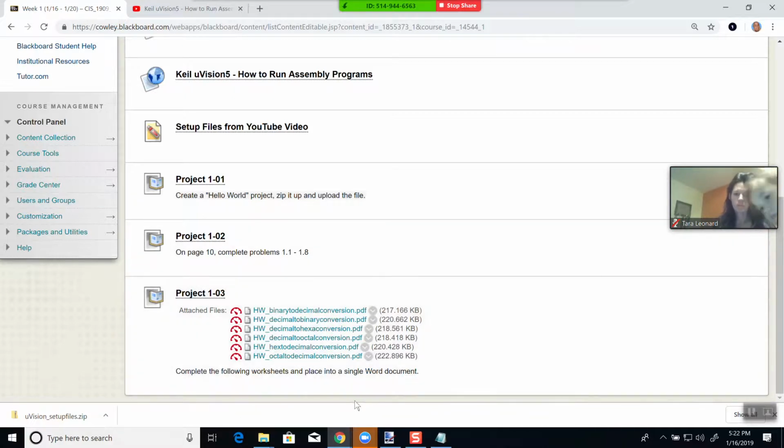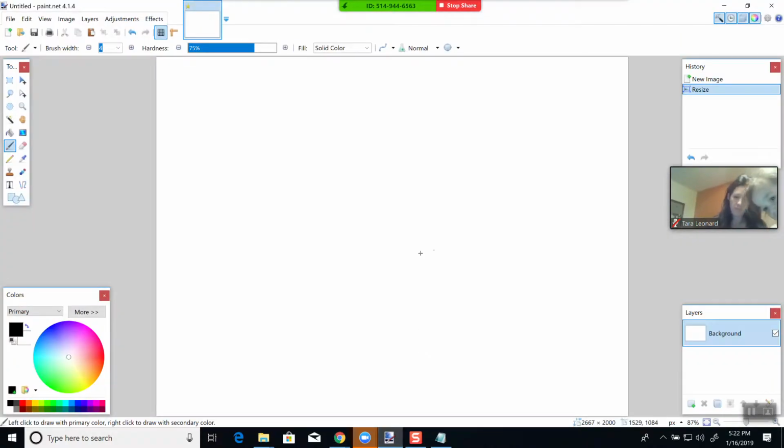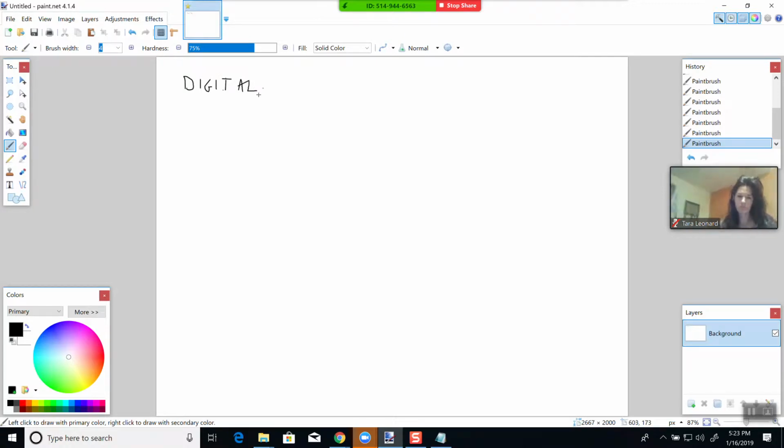Data is stored in different ways in computers. We have our digital storage, and we can't necessarily use our base 10 that we're used to.